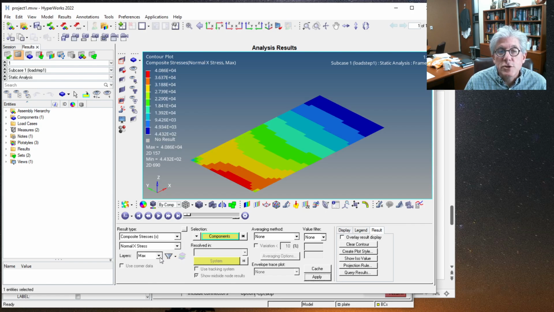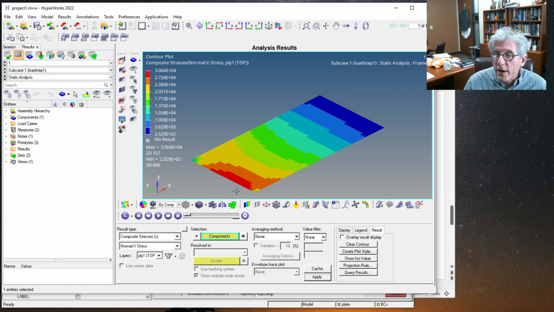This is the maximum, but you can also go and change the layer to give you the values at the top and bottom of each ply. So this is at the bottom of ply 1, this is the stress in the X direction. At the top of ply 1, this is the stress in the X direction.